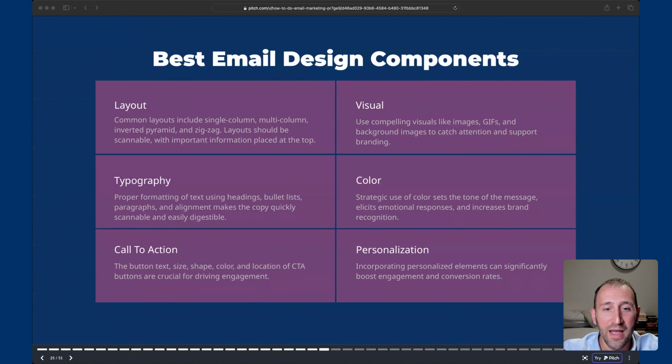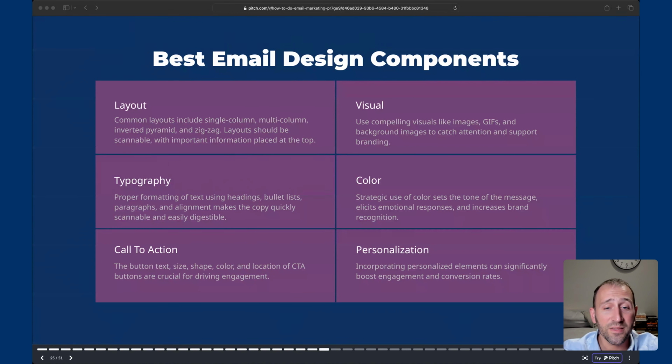Visuals are a mixed bag. Some people like to load up on the visuals, but what you need to take into consideration is that email providers like Google will most likely mark something spam or sus if there are a lot of images. Typography for emails has come a long way. Most email providers will allow you to choose from a variety of fonts. The hope is that whichever font you use for your brand is available so that you can keep things consistent.